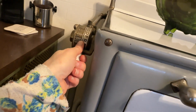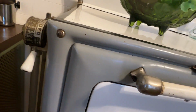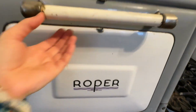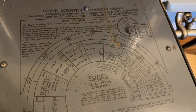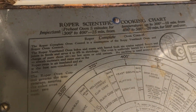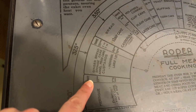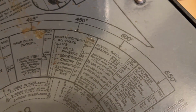They said that as far as they know, it was working for the people before them. These things are still in commission, and apparently they're even more efficient in a lot of cases than modern ones. They're small. I think this is a warming door. Actually, I want to come back in and show you. Look how cool, it's all the instructions. It tells you, depending on what you're cooking, what the temperature should be. In some cases you start at one temperature and then adjust it down. And it's all inside. I thought that was really neat.